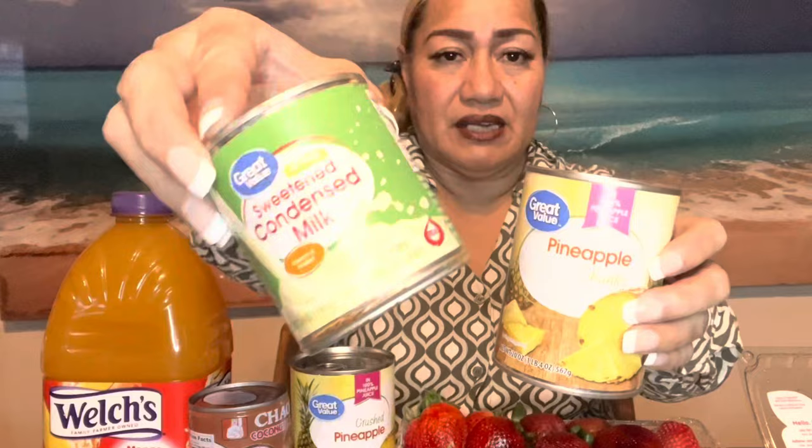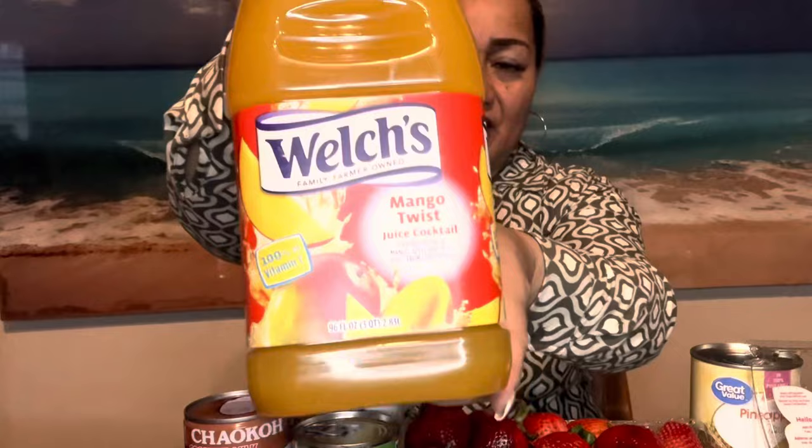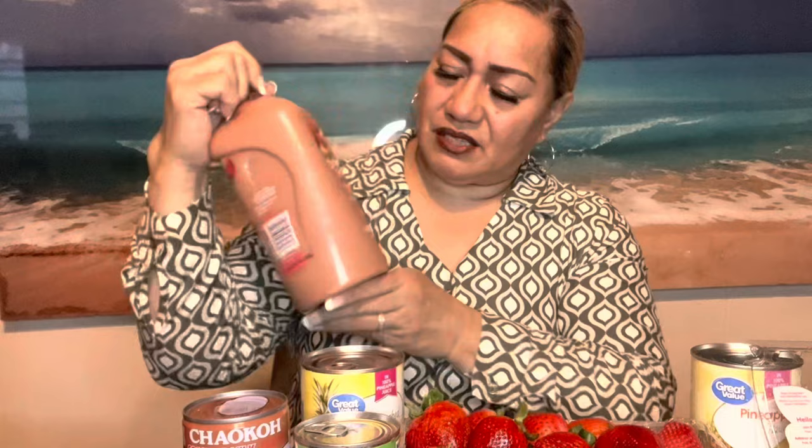So our ingredients here are strawberries. Look, it looks like an apple. We're gonna have red raspberries in this otai, crushed pineapple, sweetened condensed milk and coconut milk. Also, we're gonna add some mango twist and this strawberry banana smoothie from Bolthouse Farms. We're gonna throw that inside too. Give it some really good flavors.